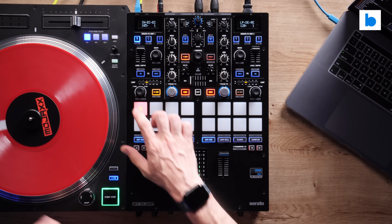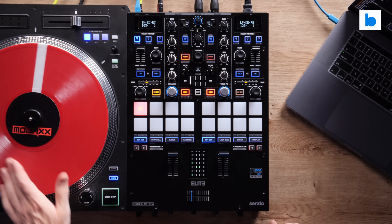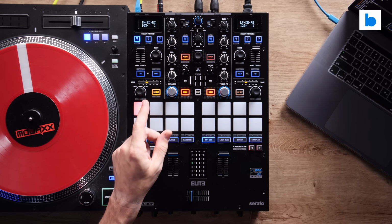Then you also have a pair of USB-A sockets on the rear. Now those are really designed to be plugged into with the RP8000 turntables from Reloop, but I've got this Rane 12 Mark II connected in via that USB as well. And that comes in very handy to have that kind of connection, because the other thing I want to talk about with this mixer, yeah, it was originally designed for Serato, works great with Serato, also works really nicely with Algoriddim DJ, and I'm kind of flitting between those two bits of software right now.